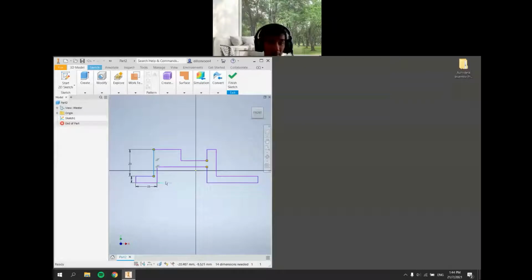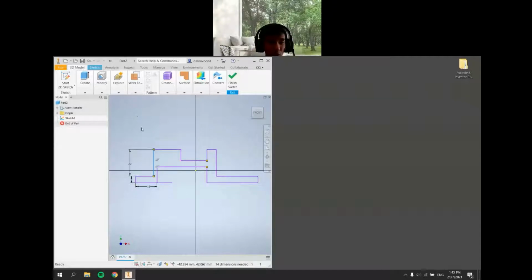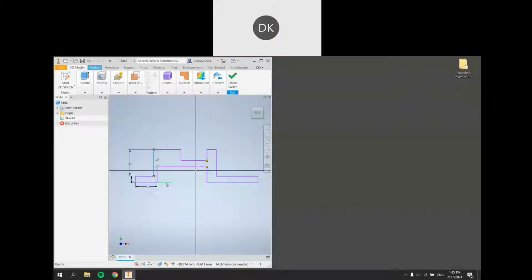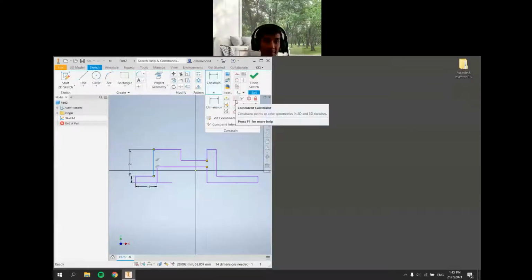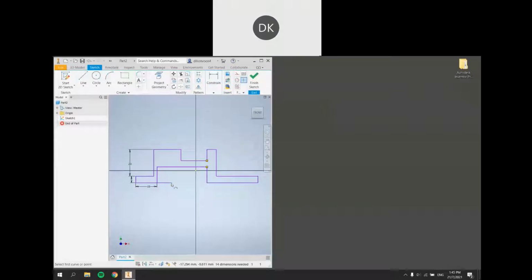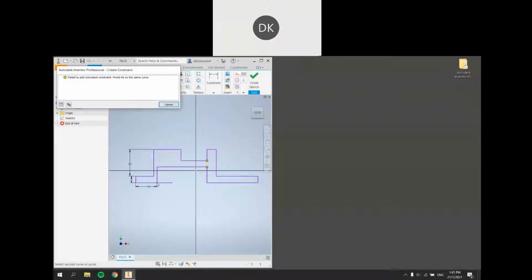One more will be... So do I need to remove this line, the one that is outside of 15? You need to apply coincidence constraint. Endpoint to the endpoint. Yes, that endpoint on your right hand side there, and towards the 15 endpoint. This one? Yeah. You go to coincidence constraint, please. Yeah, that one. Correct. Snap towards the endpoint there. Click.